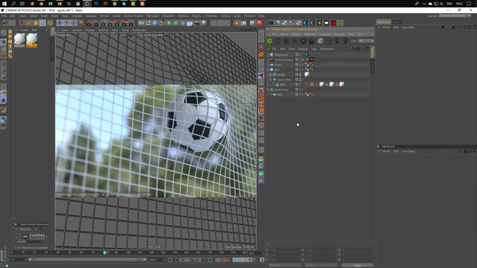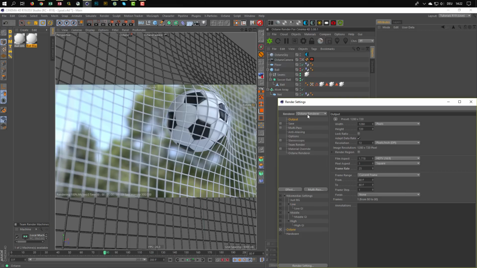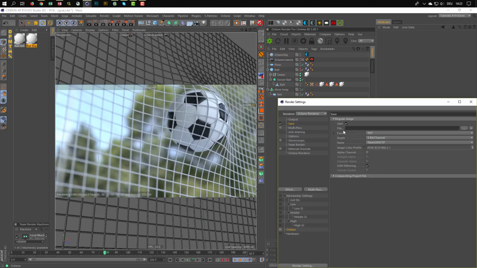And I am happy with it. Okay, this is it, and of course now the animation is simply rendered animation. So go to the Octane settings, and here in the output you just say, instead of current frame, all frames. You can save, what I would recommend, in sequence, so with single pictures, and then make a video out of it in After Effects or somewhere.